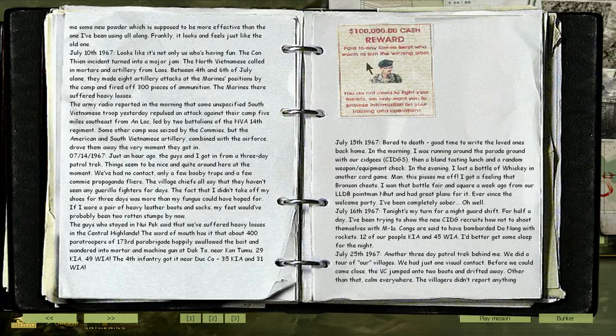Pay to any Green Beret who wants to join the winning side. There you go. July 15, 1967, Forge of Death. Good time to write to loved ones back home.